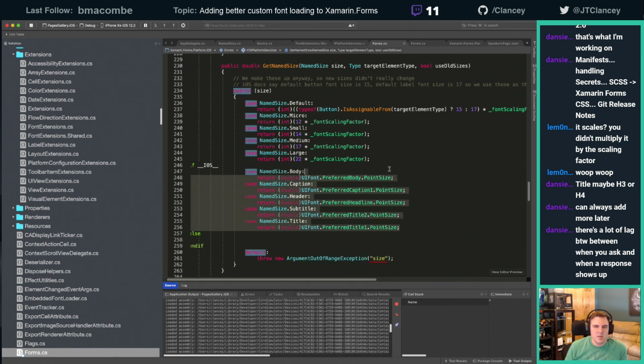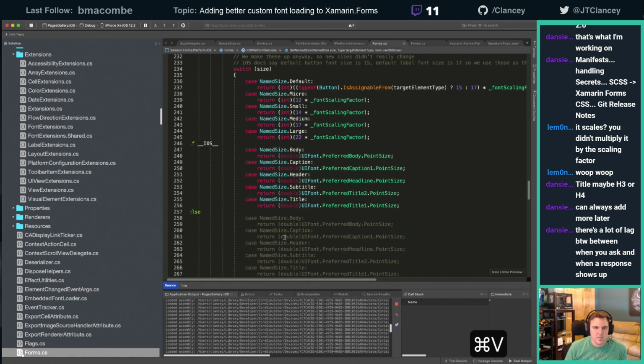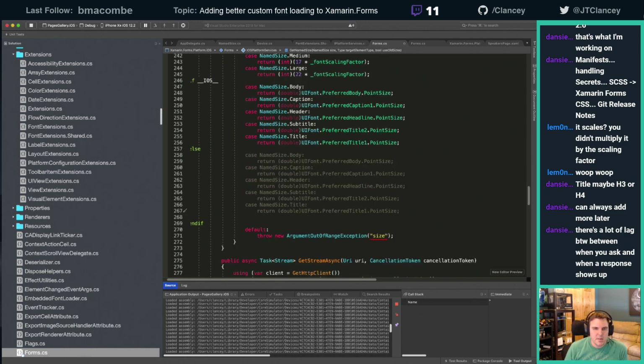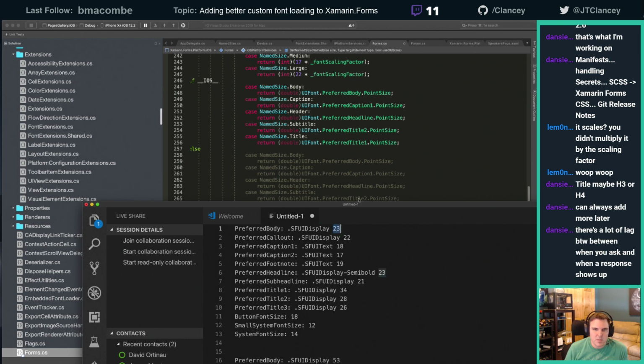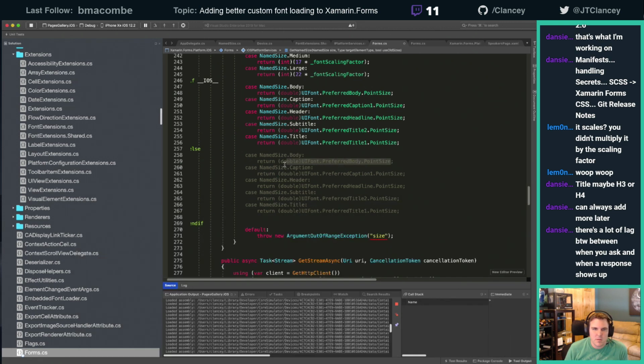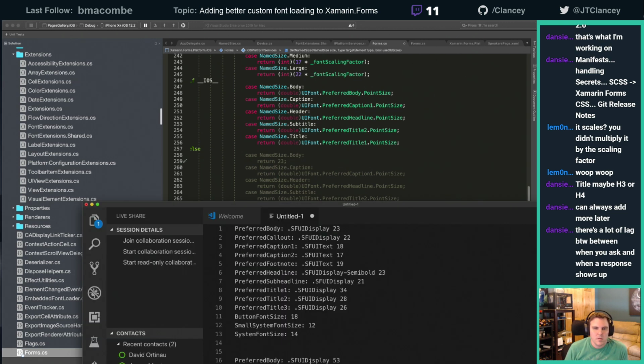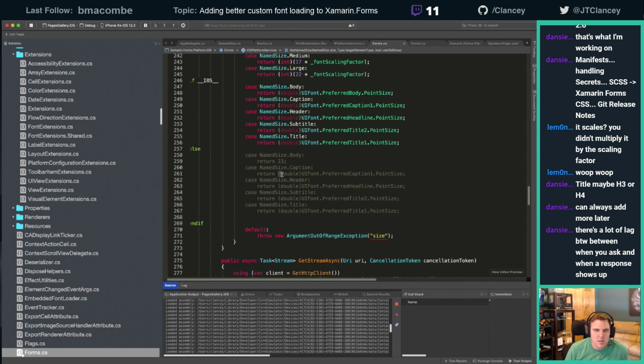So what we'll do here is we're just going to paste that in here. And now we're going to go grab what those things are. So preferred body is 23. Return 23. We need caption 18.